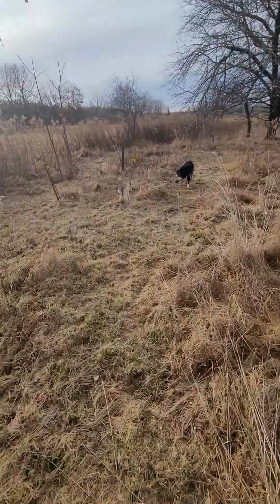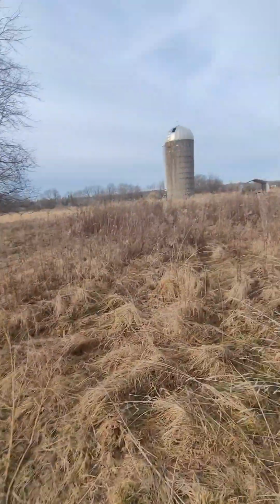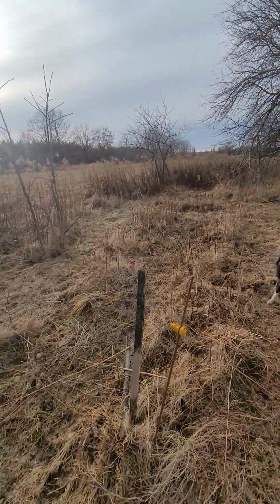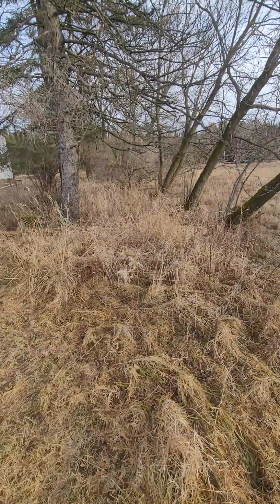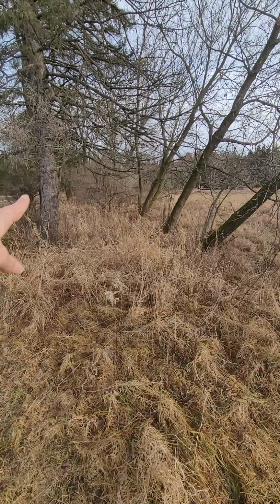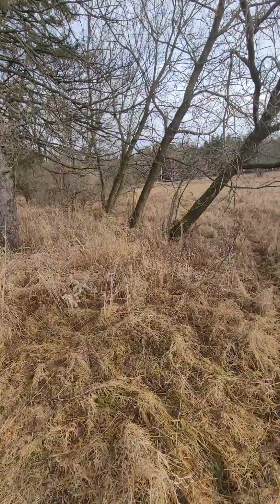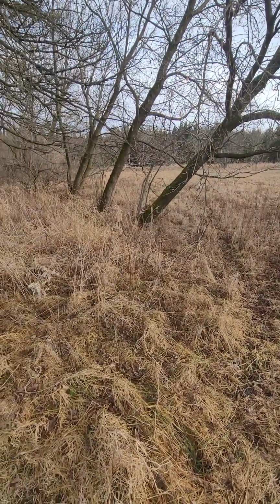so then we're trying to decide where to put the chickens, if we want to put them over here or if we want to put them over by the silo. We haven't decided yet on what would be the best for the first bit here. I'm thinking putting them up in this area. All these trees are coming down in this particular area because they're all just scrub trees. They're not anything that's going to produce anything good.